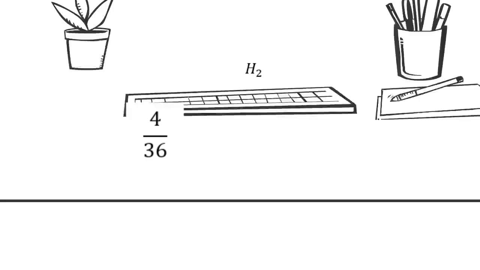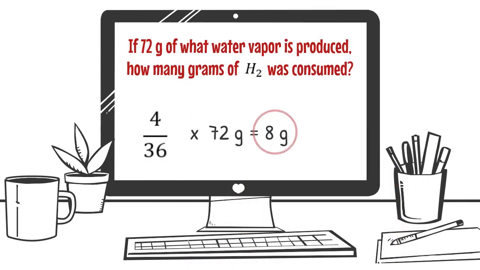As in the earlier segment of the video, the ratio of the molecules needs to remain the same throughout the whole reaction, regardless of how many grams we're using. So the ratio of hydrogen to water vapor should remain 4:36 in terms of grams. Now if the final product of the water vapor is 72 grams, we just multiply by the ratio in order to figure out how much hydrogen was actually consumed. And then we get the correct amount because the ratios need to remain the same.